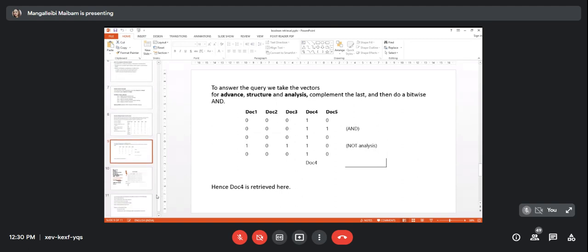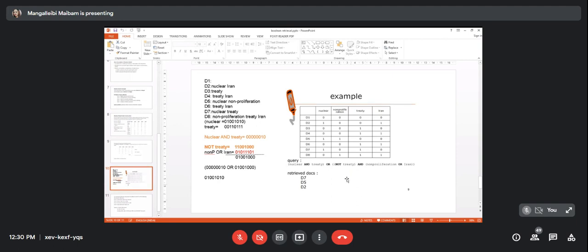So you can elaborate more on this, putting OR operation. So examples also we have discussed in our class. So here is another same example but different query. We have AND operation, we have OR operation, we have NOT operation. Okay.